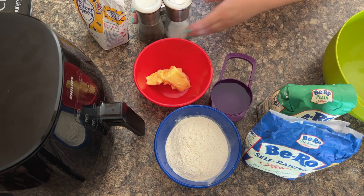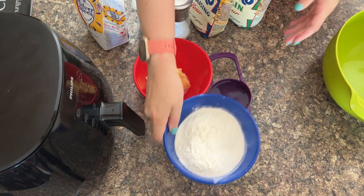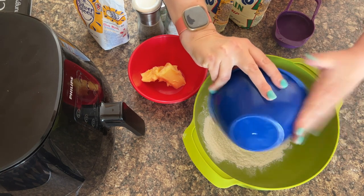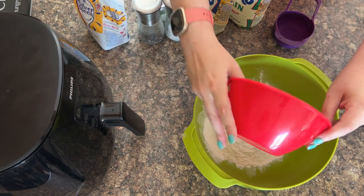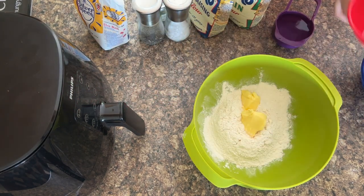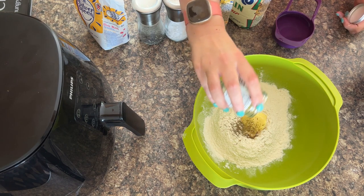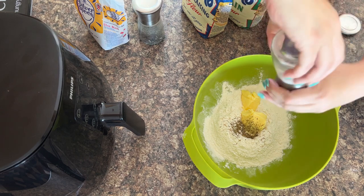So now I've run through the ingredients, let's make some pastry. I'm going to demo some savoury pastry first. Grab a large mixing bowl and load in your flour — there's 225 grams of flour. Then add in your butter. I'm doing savoury here, so I'm also going to be adding in some bouquet garni and some salt and pepper.